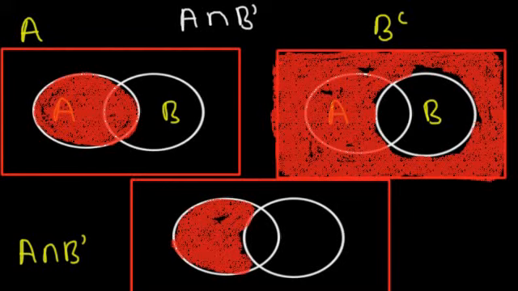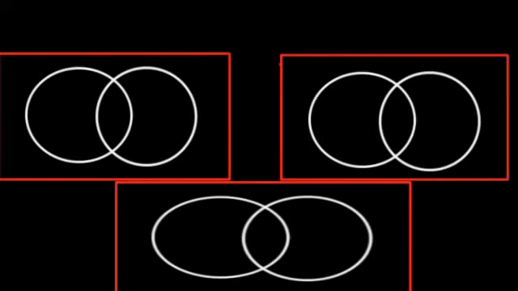I have an exercise for you to practice, and here is the exercise. I want you guys to provide the solution to the particular operation. You have to find the regions that have to be shaded for this particular operation, which is A prime intersection B. Provide the solution to the operation A prime intersection B.